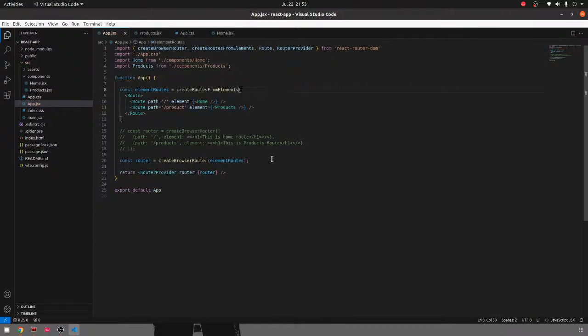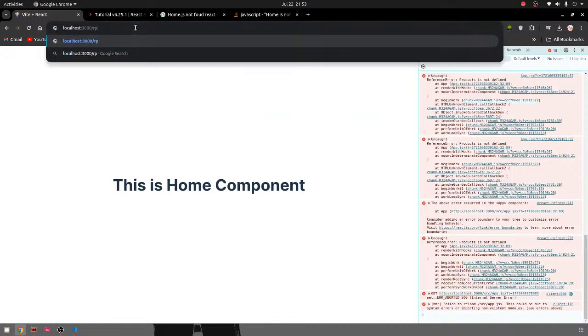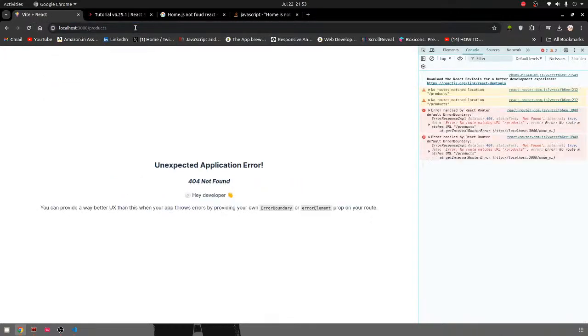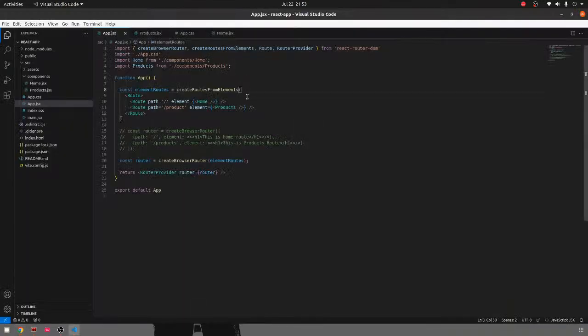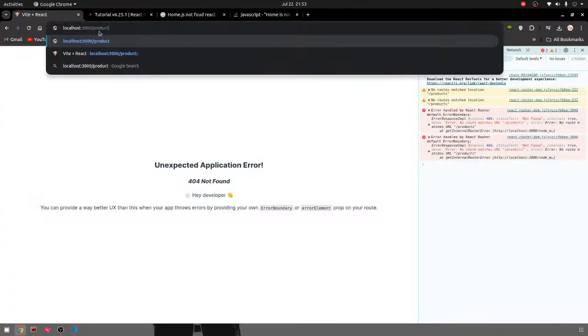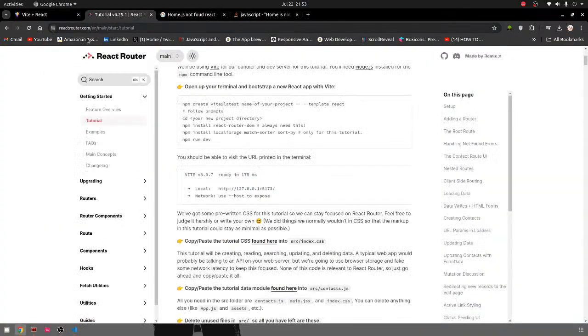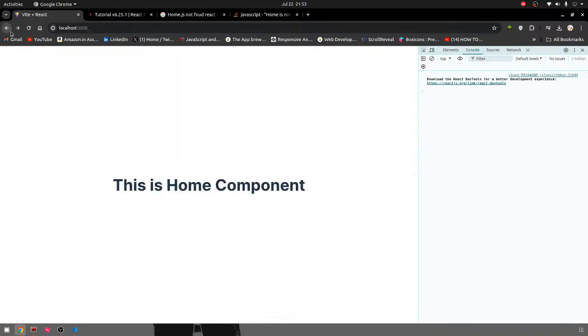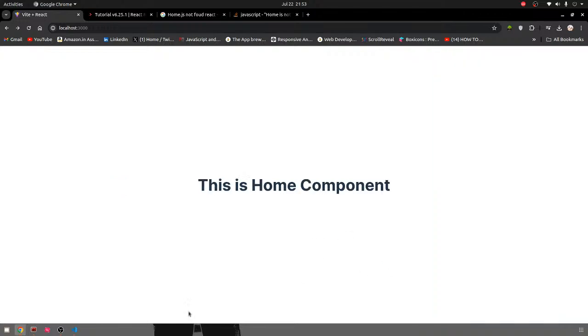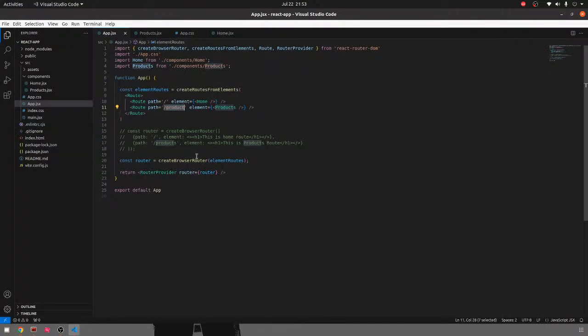Now we have imported this, and if I go here, we are at products, okay, product only. So yeah, this is product page, and if I go back, this is home page. So that's how you can implement routing the old-fashioned way, but I will suggest you guys to use this one. So let me just comment this one out so that it won't create any conflict.